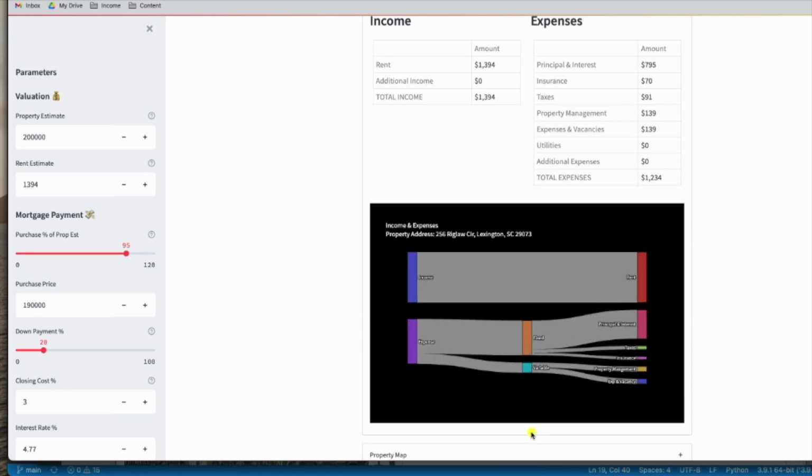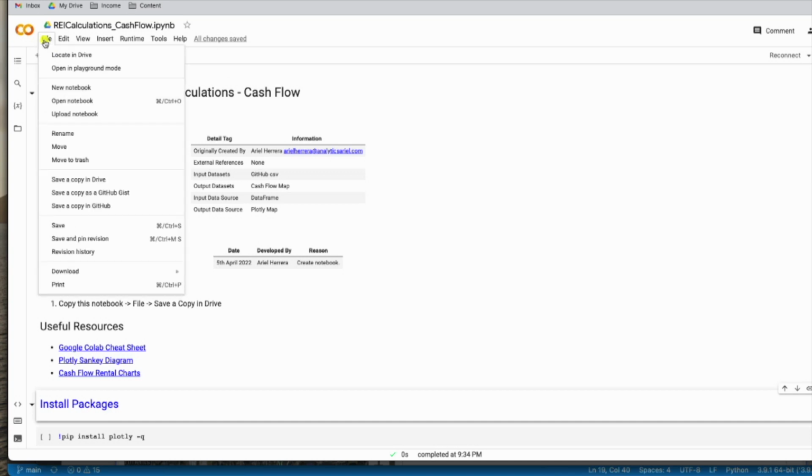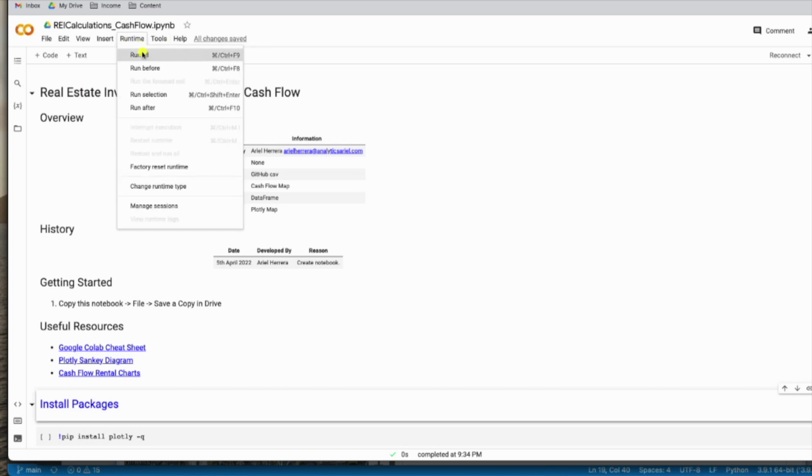Now for the fun part, let's actually go through some Python code on how we create visualizations so that we could see what our cash flow looks like. We want to be able to break down income, expenses, and then see where the outflow is going. Right now I'm in Google Colab. It allows us to code within Python without having to download Python at all into our local machines. Therefore, if you have no experience in Python, you could literally go to the link below, File, and then make a copy of this into your own drive and then run it by going to Runtime and Run All.